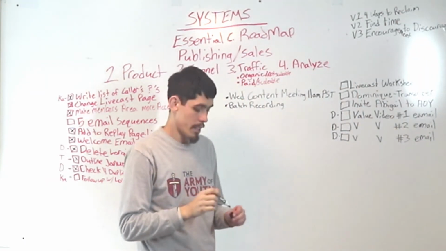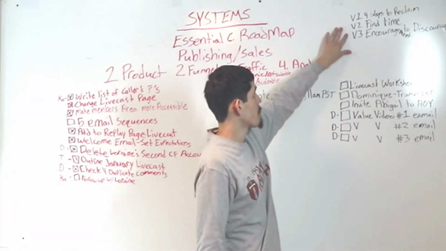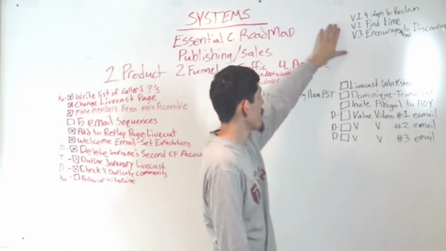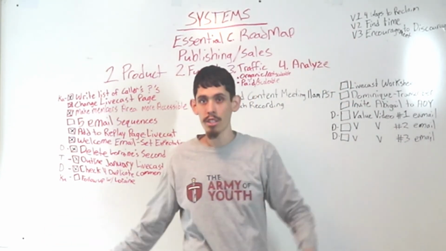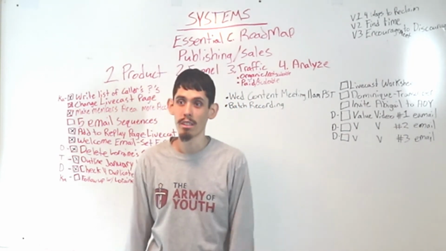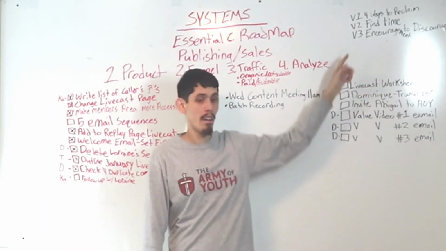Okay, here's the problem. You want to know what the problem is? This is the part of our sales funnel that is messed up. Our essential contact roadmap is we just kind of threw that in there to try to launch it as an ugly funnel, but you know what? We didn't even use it in the launch. You guys realize that? We didn't use these in the launch.